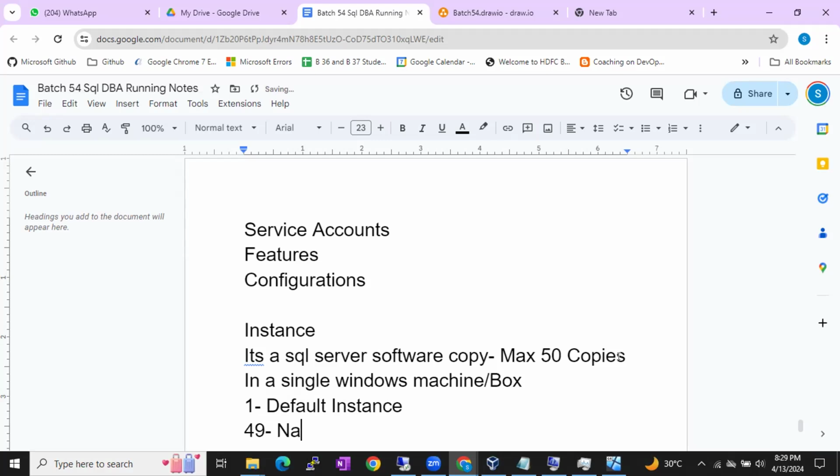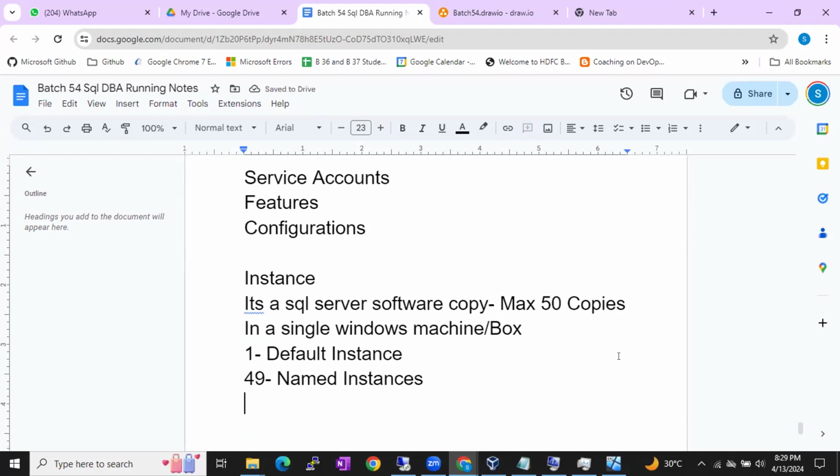So what is default and named? Guys, functionality wise, there is no difference between default and named instance. Both are the same; the features work in the same way in a named instance. Then why do we have two types of instances, default and named?